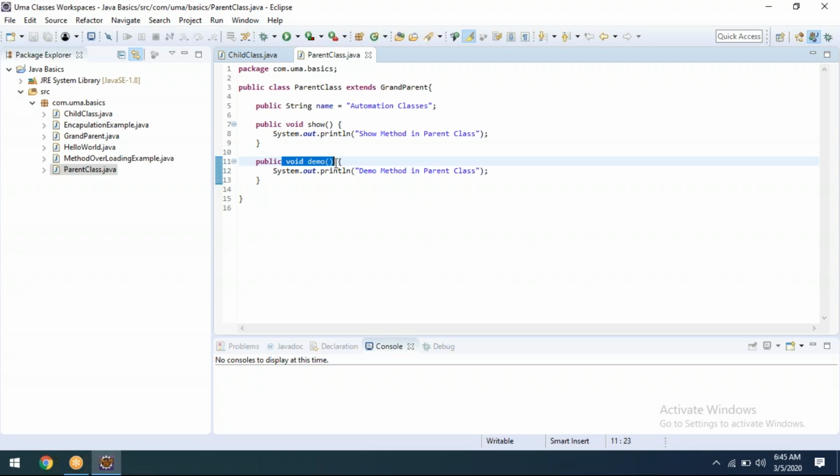But when it comes to method overriding, we need two classes, one parent and one child class. Overriding always happens in the child class, not in the parent class. Why? Because from the parent to the child only we are getting the properties.